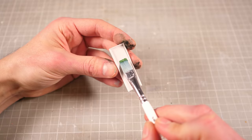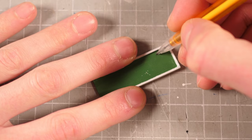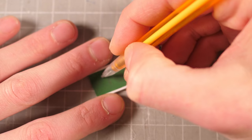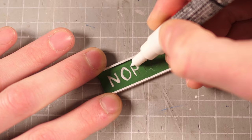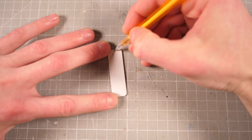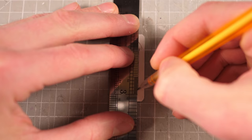Of course, what's a street corner without a street sign? And I thought it would be kind of cute to add a little north of the border to the build, so I decided that this street would be called North Avenue. And then to help fill a bit more space, I made a one-way sign.